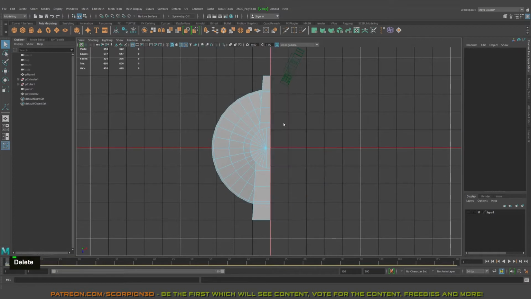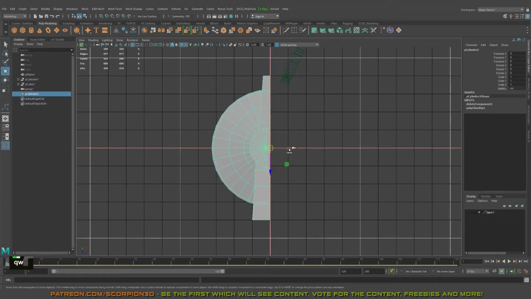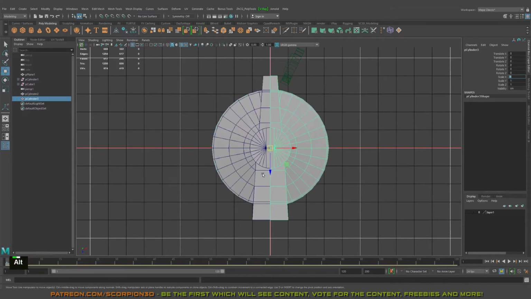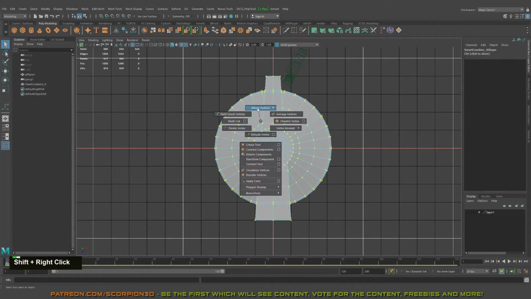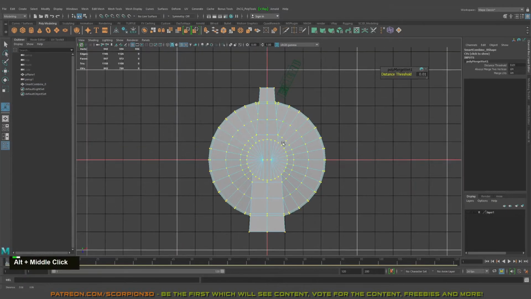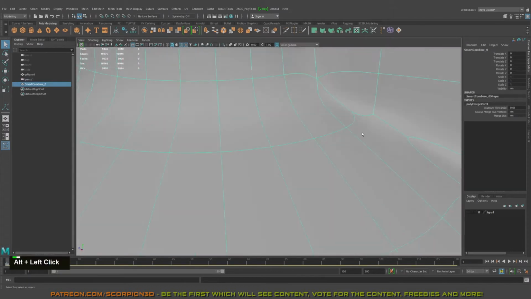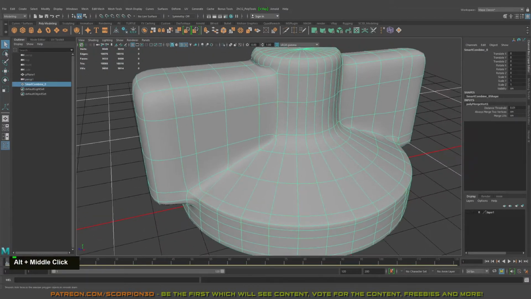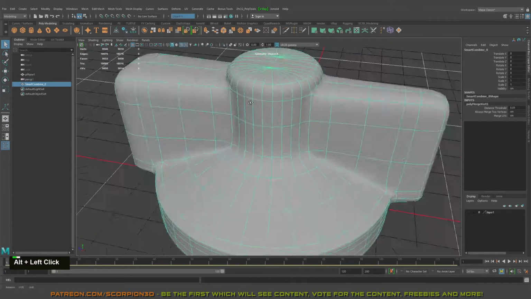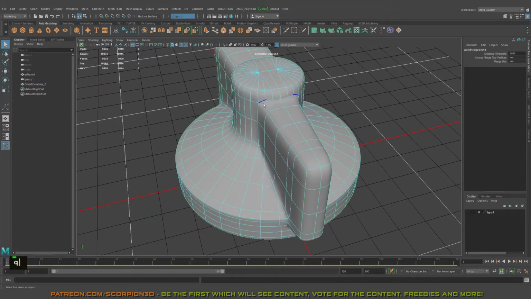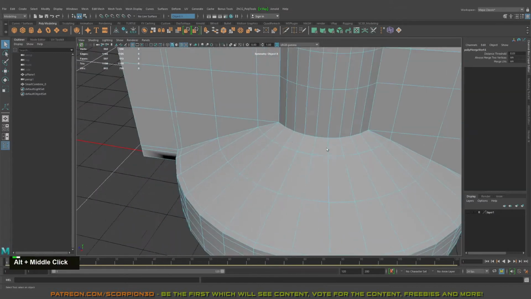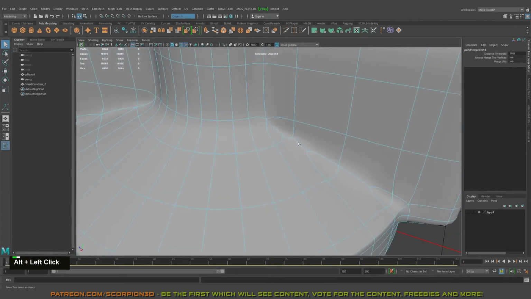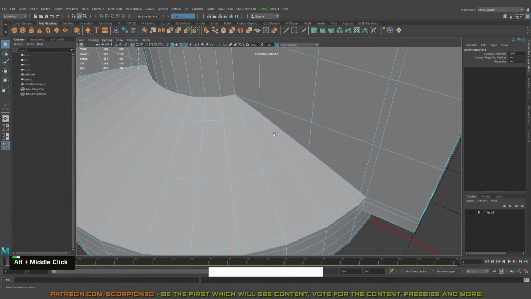Don't be scared, this is a camera. Okay, so just duplicate and flip it over the scale X, merge it, combine, and match this. Great. Let's check for errors, and right now we will probably use the mirror X in order to work simultaneously on both sides. We need to fix the errors. You can see where the object is not merged properly.